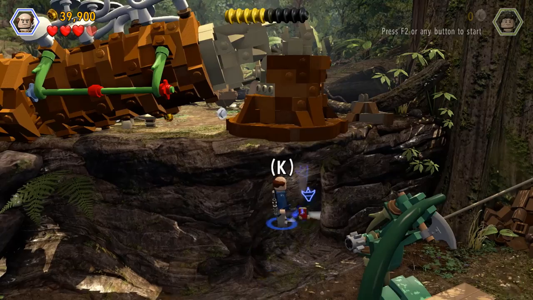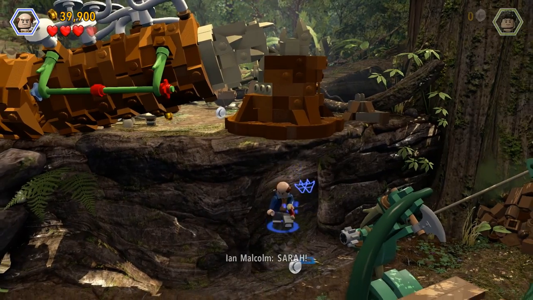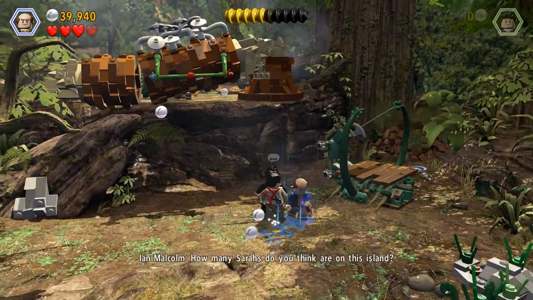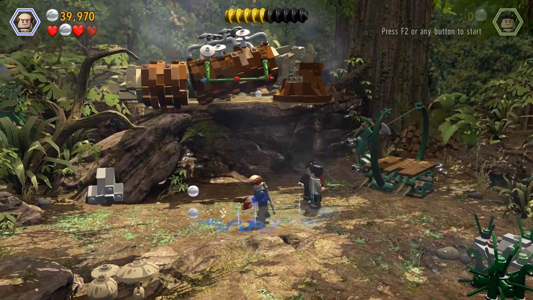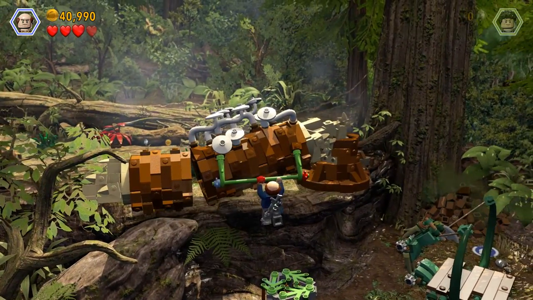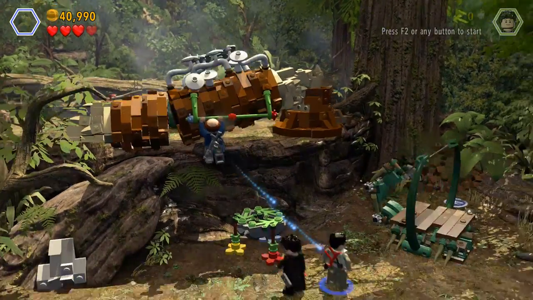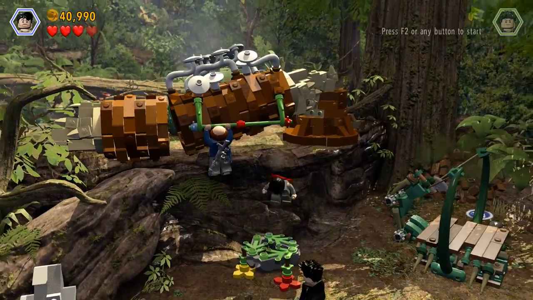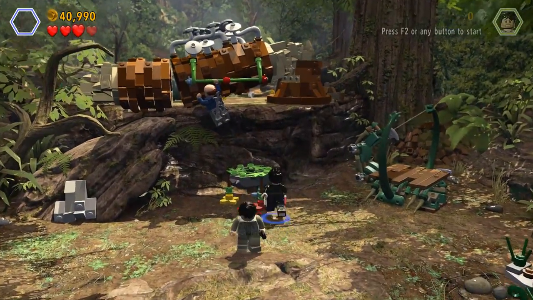What is this? A sock? Maybe... Oh, it's Sarah's sock. So if we use it, maybe we can find Sarah. How many Sarahs do you think are on this island? I don't even know what I'm doing most of the time. Maybe you need multiple people again? No. Oh, there's only one guy, only one guy can use it.